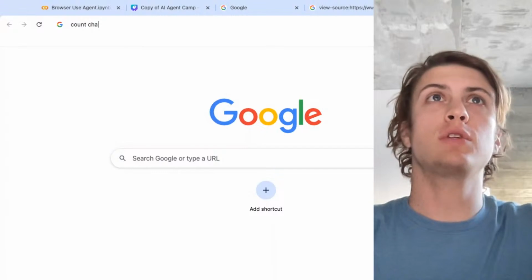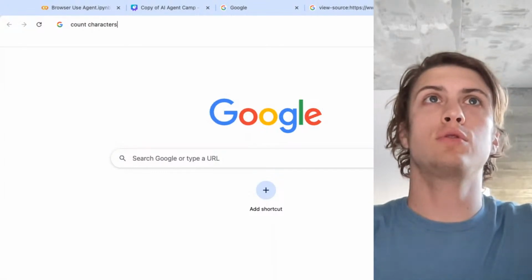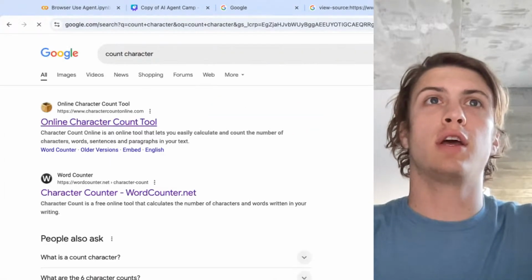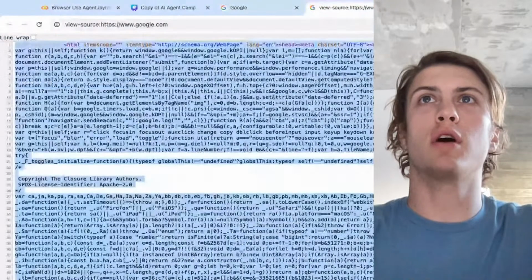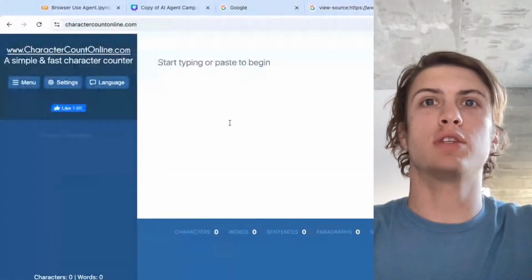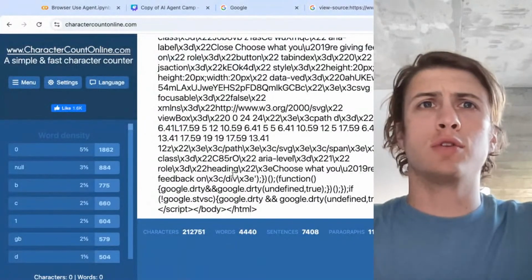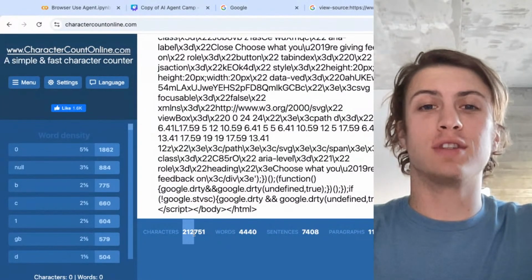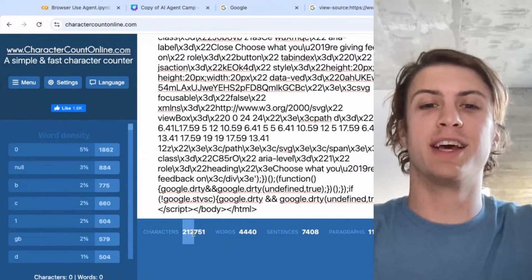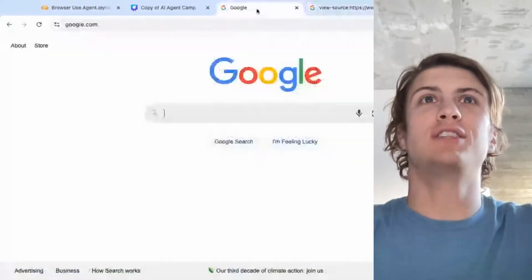So let's first see though, let's go to a character counter and see how much data is in this page. And keep in mind, this is just one file. There might be other parts of this web page that we haven't linked to. So this is 200,000 characters. Okay, just for this.